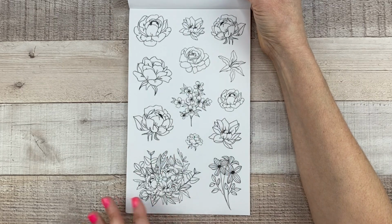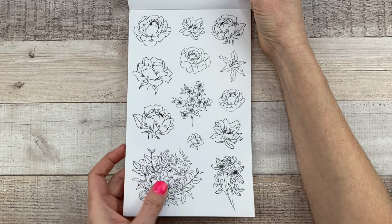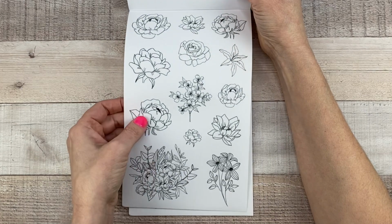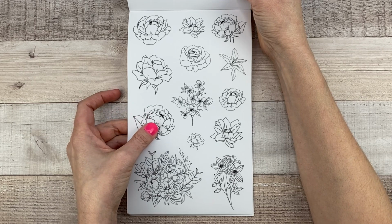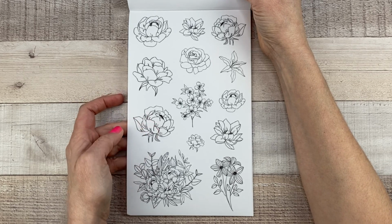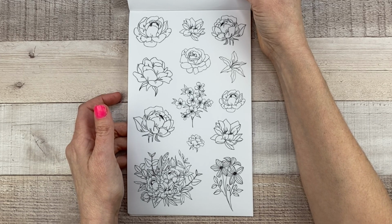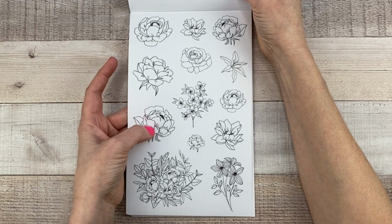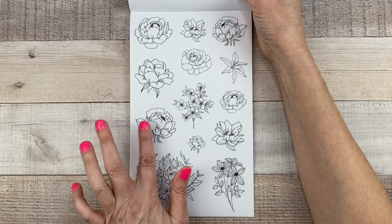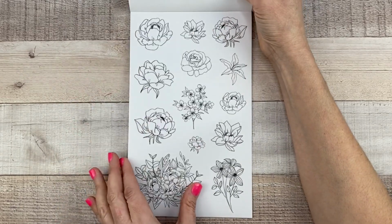Now these florals are on clear sticker paper and they are really pretty and they're bigger, which I love. You know, I love the bigger stickers. So these are great and you can use them in any spread. That's the thing. You can use them with other colors and it's not going to take away from the design of your page. You can also layer them over color. You could even color underneath and put it on top or anything you want.